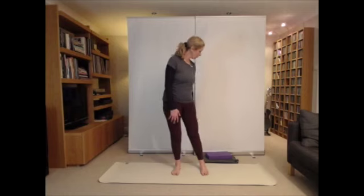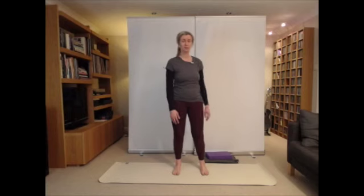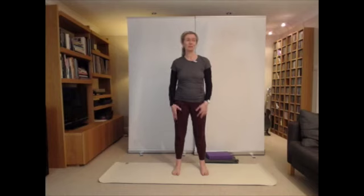You are going to need a few props though. If you have more than one block, have a couple of blocks and definitely a blanket as well for knees and for relaxation. So there's a fluid aspect to the practice, but there's also an element of stillness as well.